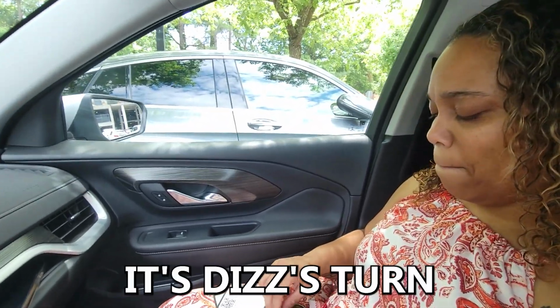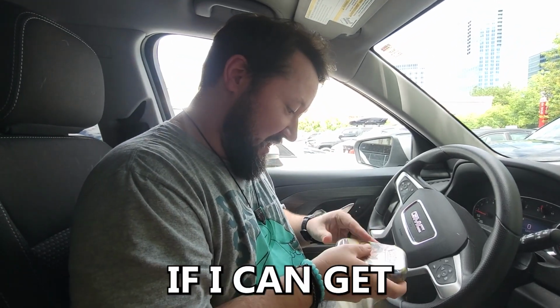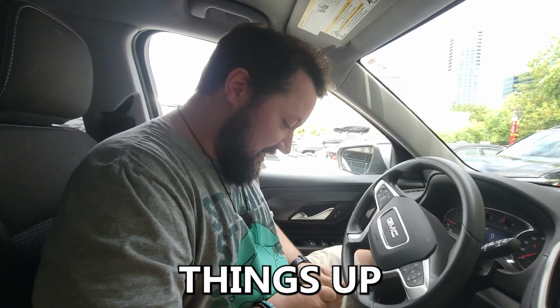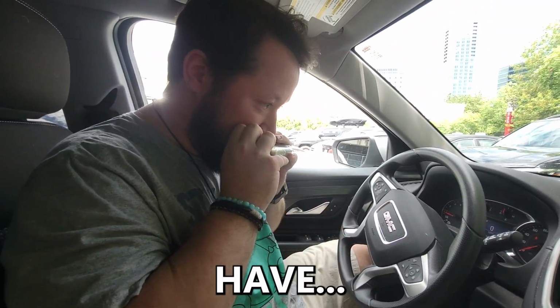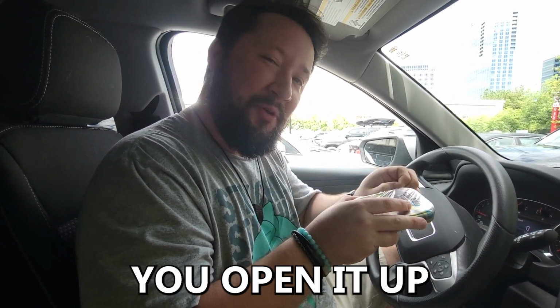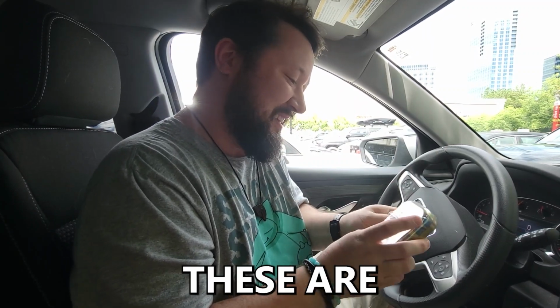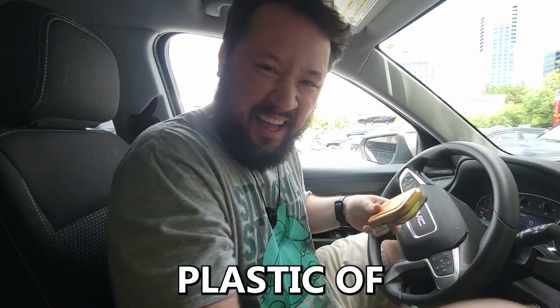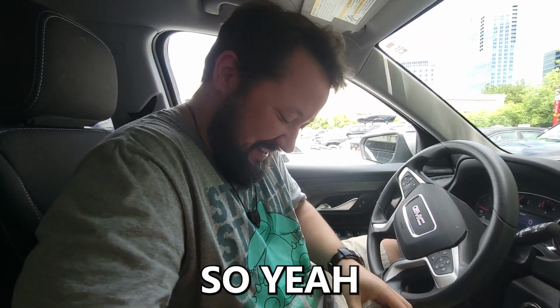Well, that means I guess it's Dizz's turn. All right, here we go. My turn. Let's see if I can get into mine a little bit easier than Em got into hers. So they changed these things up, and now they don't have, I use my teeth, any of the serrated things on them, which kind of help you open it up a little bit easier. And these are also very soft plastic versus the hard plastic of the old one. So, yeah, whatever.